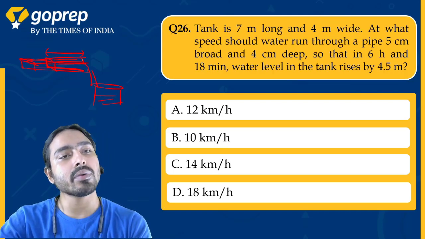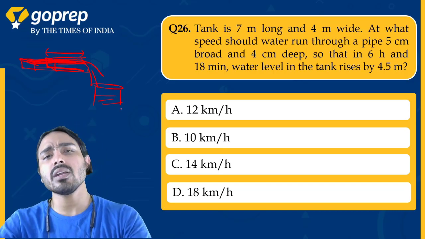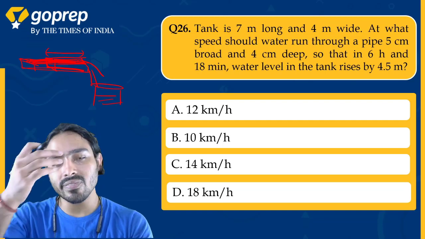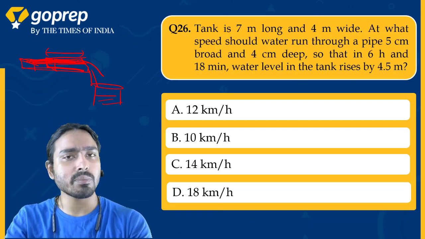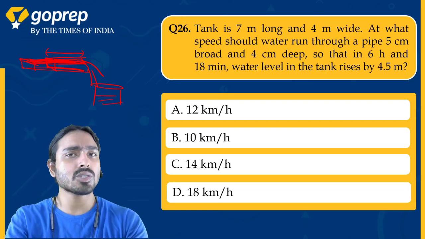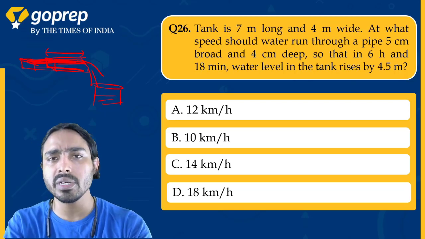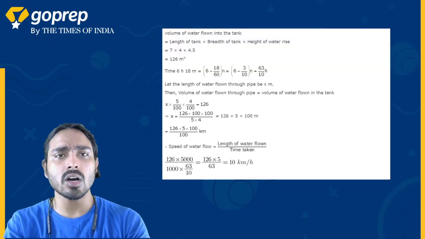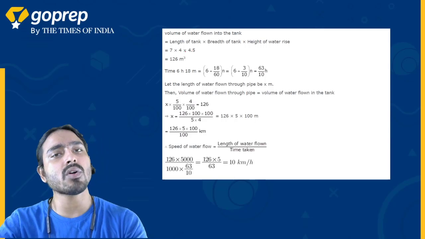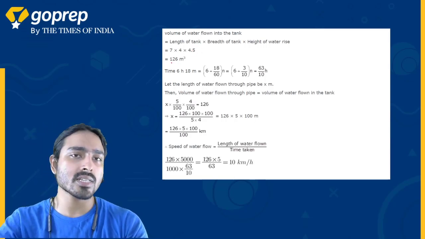That in how much time the water that is in it has filled inside, right? And if you can find out the time, you can find out the speed as well, right? The length and the time will give you the speed, right? It's not distance here, okay? The water will be like that only, okay? Just look at the options. So what is the volume of water that has flown into the tank? It is given, right?